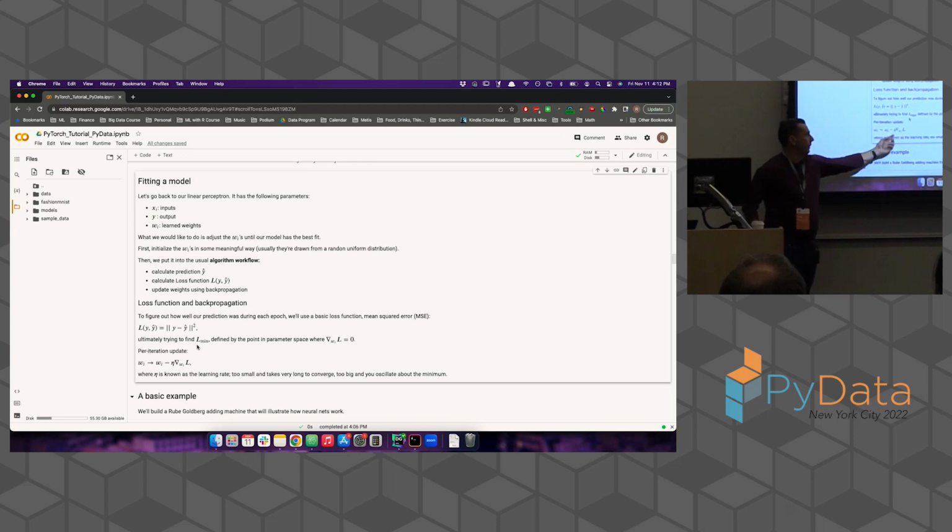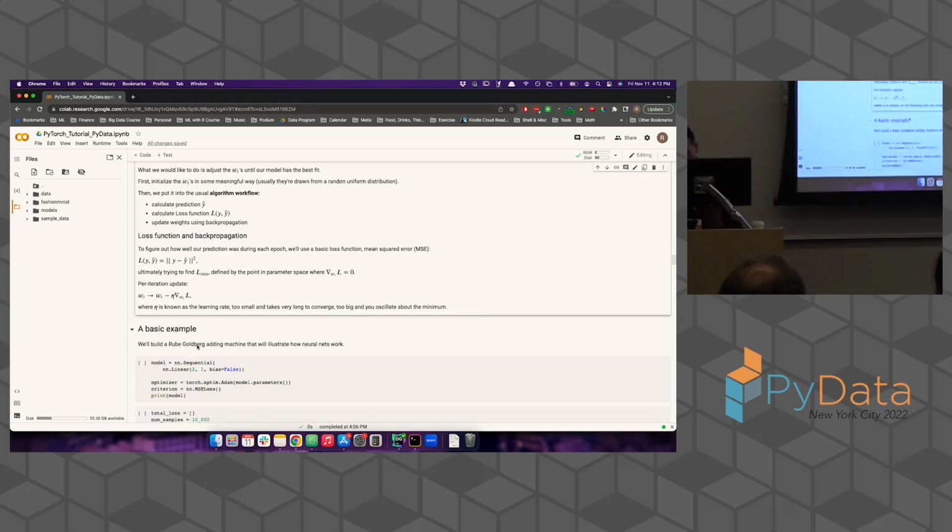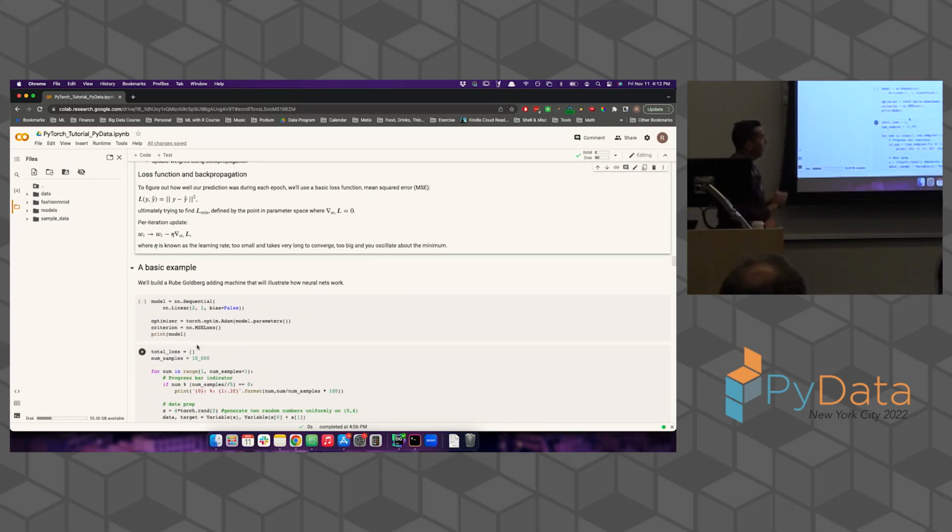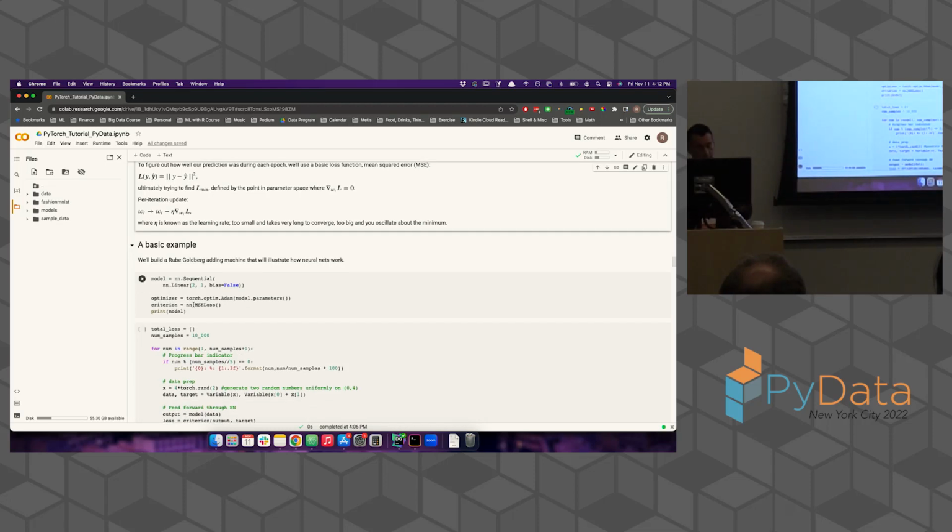And then we go through here with some learning rate parameter. The previous equation didn't have a learning rate parameter, but here is a learning rate so that you're not oscillating around the actual minimum. You're actually trying to get there in a way that you can do pretty easily or nicely. So now let's run through a linear equation model. So we're going to run through our very first neural net here.